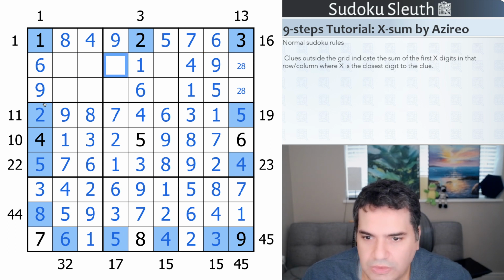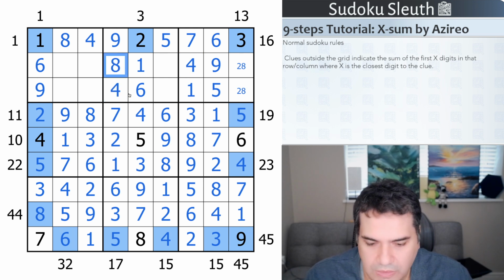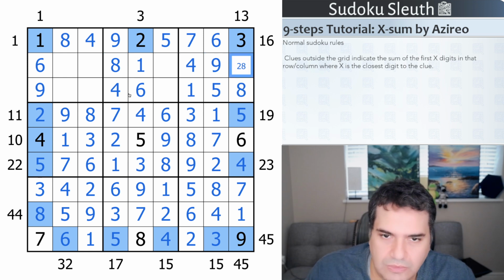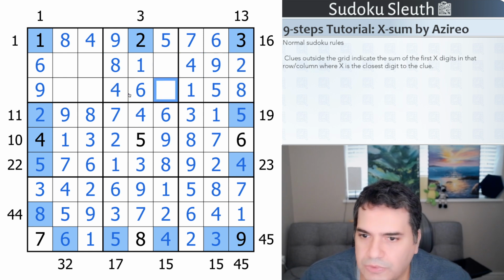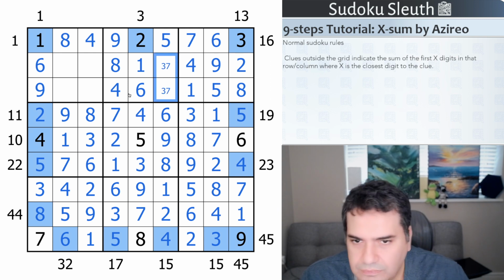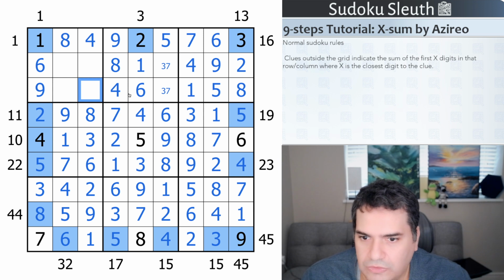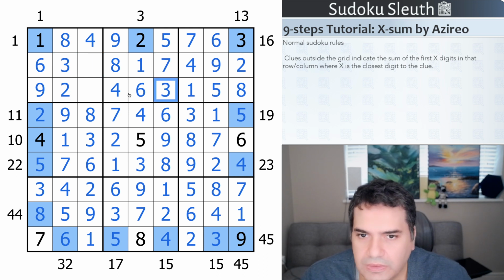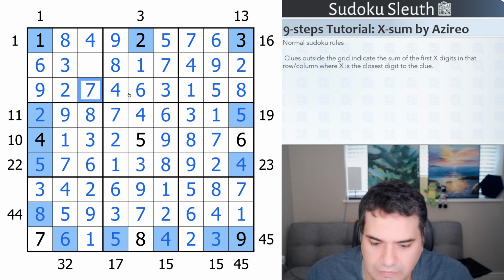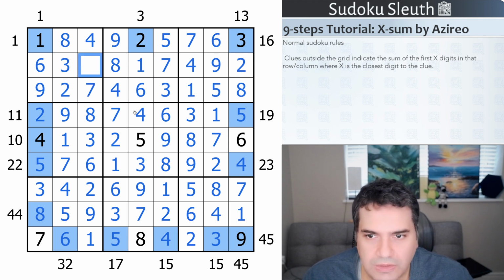Where does 8 go in this box? Got 8 with something else. 4 and 8. That 4 helps. 4, 8, 8, 2. And then we pretty much have a solution from here. We need 3 and 7. We need 2. We need a 3, I'm going to say, which gives me 7 and 3. We need 4, 5, 5 and 7. 7 is in here, and 5, if I've not made any mistakes.